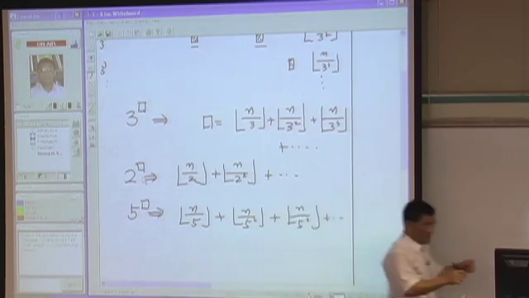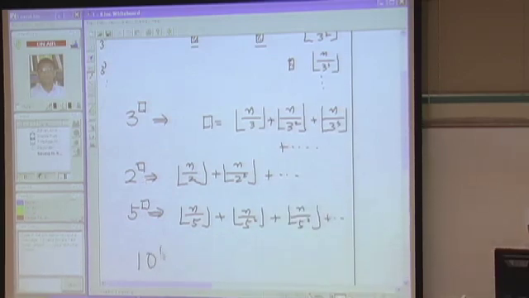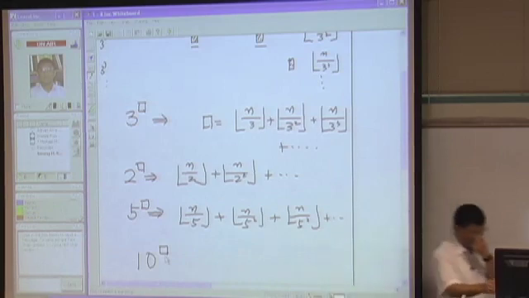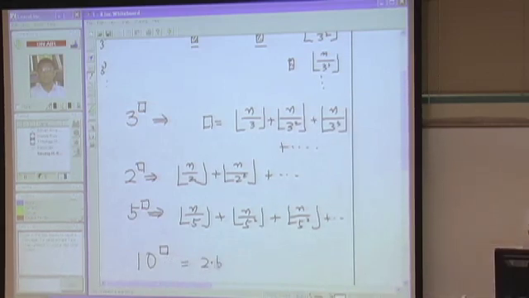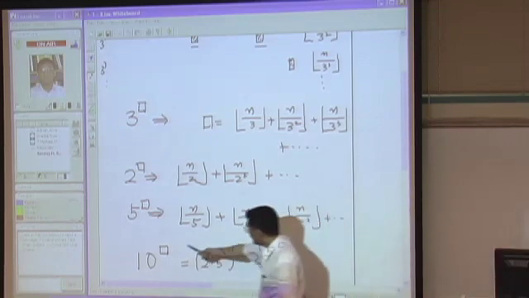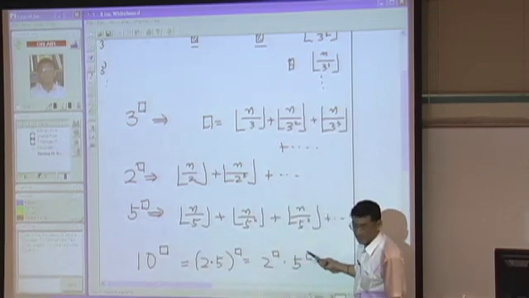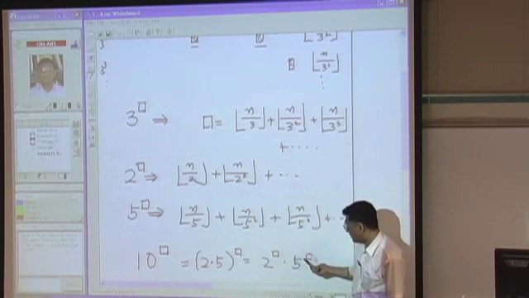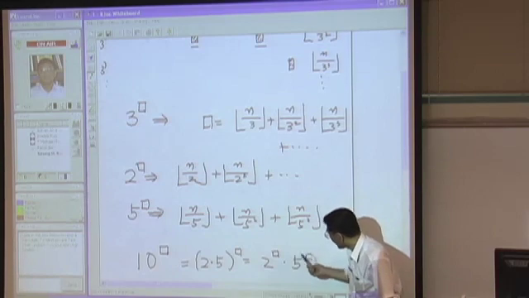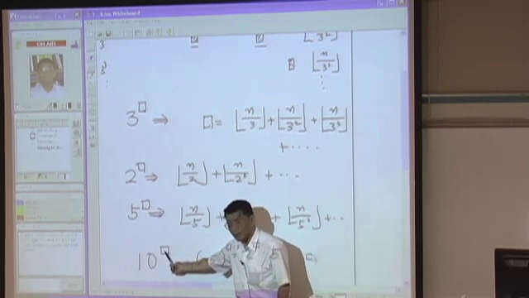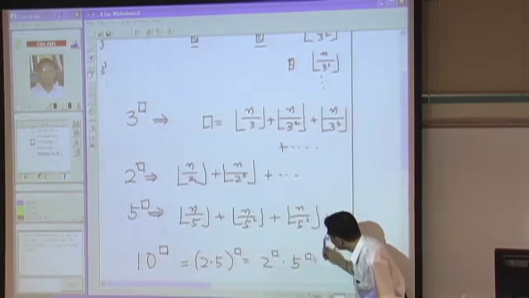So for instance, if you are asked to find the number of 10s, 10 is not prime. 10 is a composite number. Then we should decompose these things into primes: 2 times 5, then 2, and then 5. So to count the power of 10, we need to consider powers of 2s and powers of 5s. But as you can see, the exponent of 5 is far less than the exponent of 2. So what determines this power? Exponent of 5 or exponent of 2?